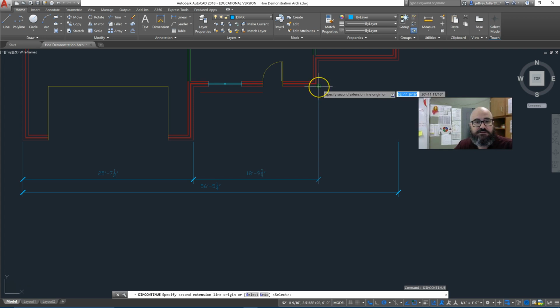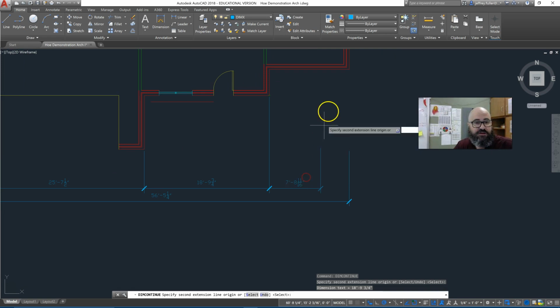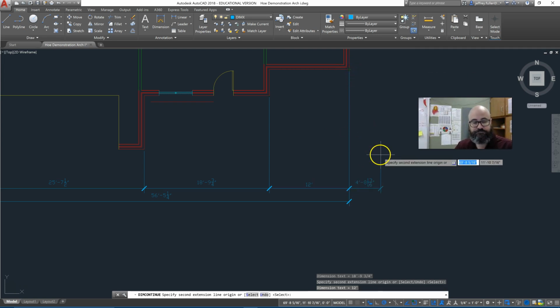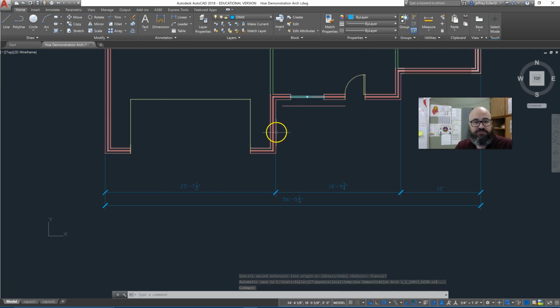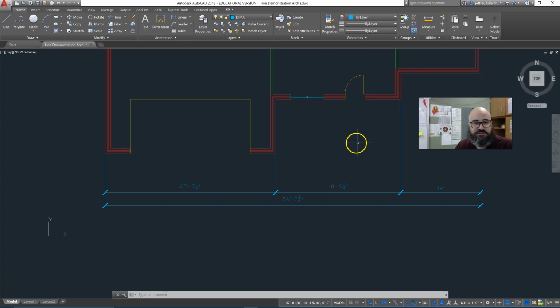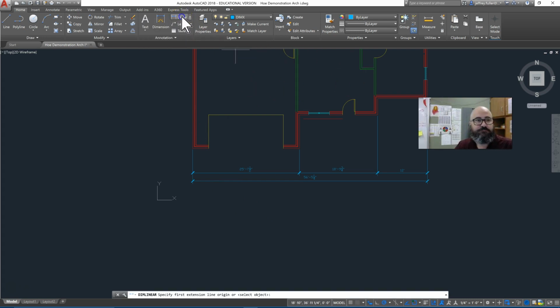Now I can click here if I want to. It's not going to change the angle of my primary dimension line. The only reason I did that on the first one was so it would not set it at an angle, because it will do that. Okay, so now I have all my major walls, and remember, for the exterior walls you want to measure to the outside face of the wall. If you're measuring to an inside wall, you'll want to measure to the center.